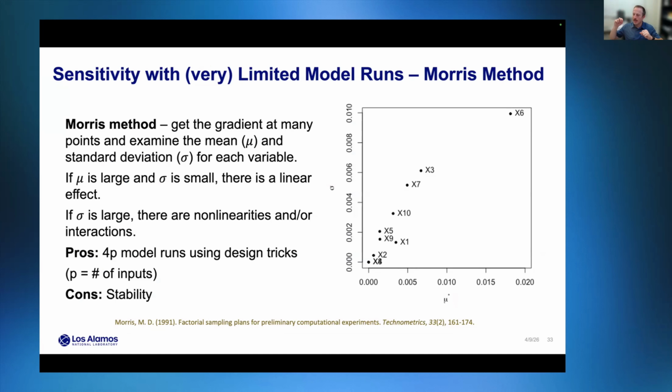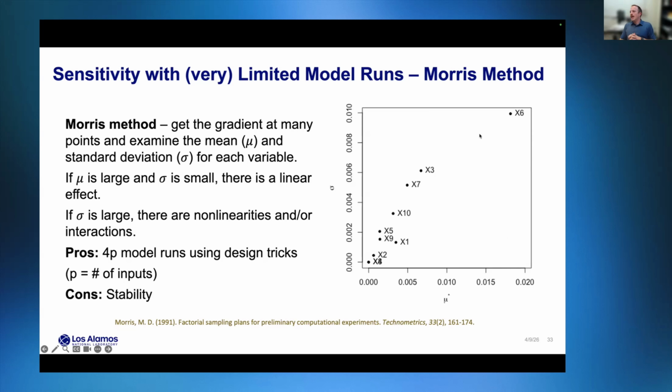So the idea is taking the gradient at a bunch of points in the input space and averaging the partials and getting the standard deviation of the partials. So if you look at, so mu is the average of the partials, sigma is the standard deviation of the partials, and the partials are for the various inputs. So the X6 partials tend to be up to 0.017 or something like that, and have standard deviation of 0.01. So they can vary quite a bit and are large with respect to the kind of variance that we have in PTW.